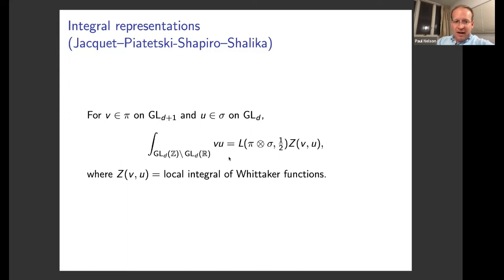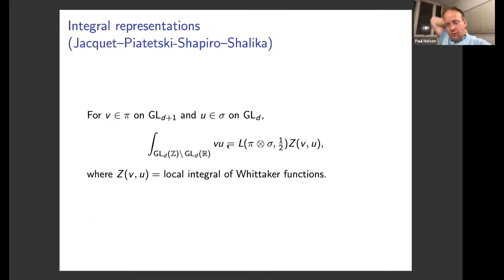And the basic identity that powers what we know about L-functions is that L-functions show up as a factor in a formula for this integral, where the other factor is some local integral, meaning just involving Archimedean data, involving the Whittaker functions attached to these automorphic forms. So this Z(V,U) is the kind of thing that, if V and U were Maass forms, you would apply Stade's formula to evaluate this exactly in terms of a big product of gamma factors. But more generally, it's just some integral of some smooth functions that gives some number that shows up here.